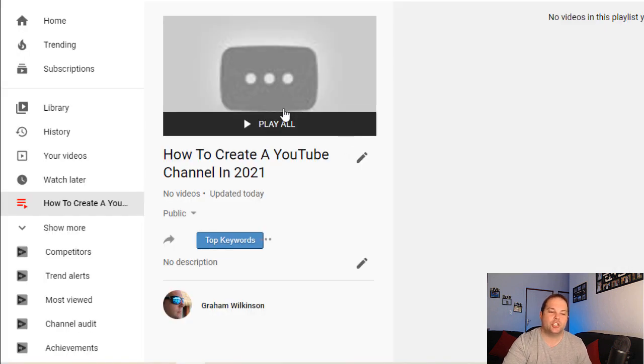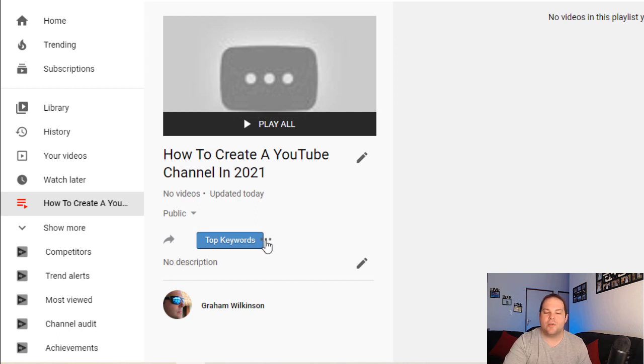The next window you'll see is showing the contents of your playlist. Here you're able to edit the title of the playlist should you wish to change it at a later point. It currently shows that there's no videos selected. It shows that you've selected a public viewership for the playlist. What you can do also is share your playlist. So your playlist has its own URL similar to that of a video. And you can share this playlist so that people can watch all the content within that playlist.